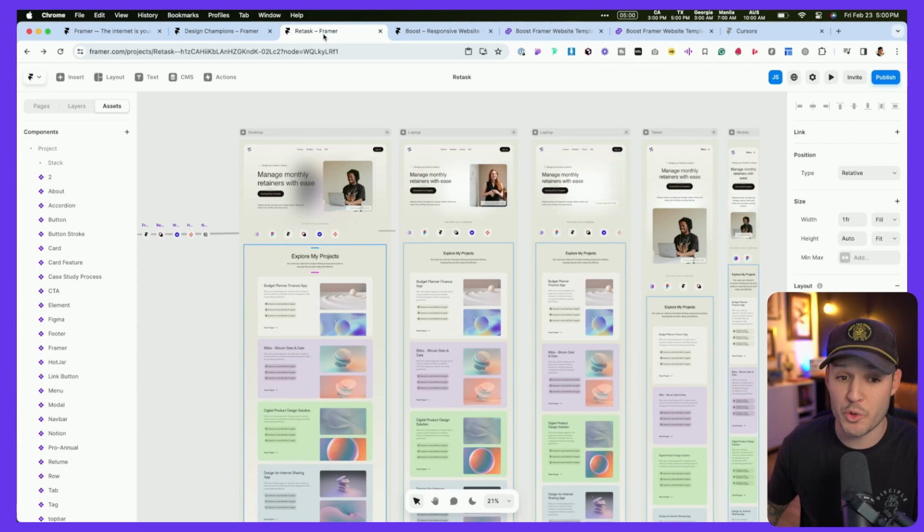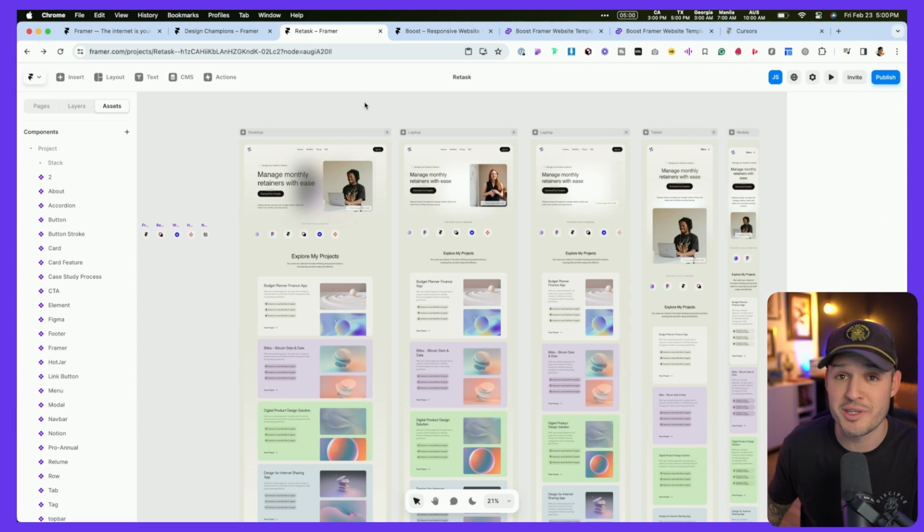Now, this is not always the case for other platforms that are really limiting in how you can update templates. You have to override classes, write new classes, rework the style guide, all this stuff. Not in Framer, because it's basically just a design tool. You can grab a template. That's what this website actually is, a template.